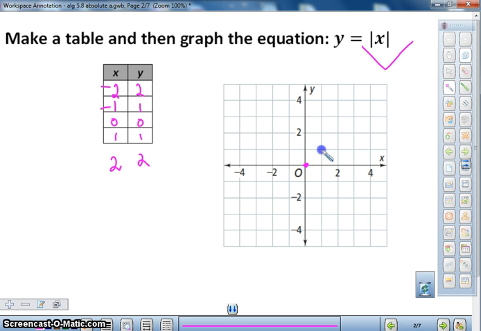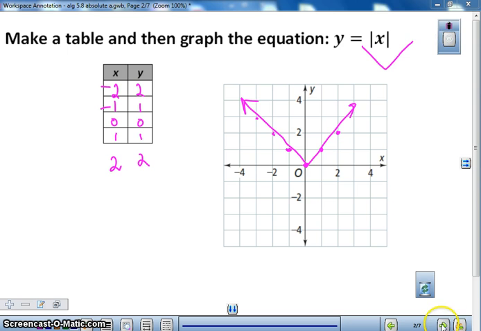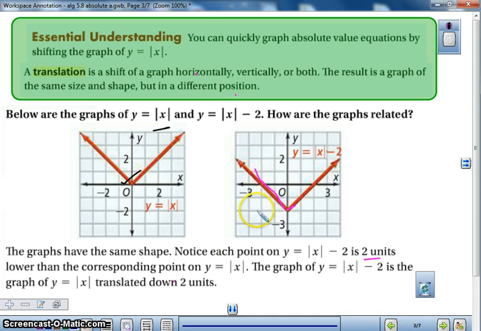So if we were plotting that, what we're going to be doing now is we're going to always be looking at this parent function. And when we think about our parent function of absolute value, we are talking about this function, y equals absolute value of x. And what we now want to take a look at is how does it change as we do some different things. So the key thing in understanding absolute value is this is our parent function.